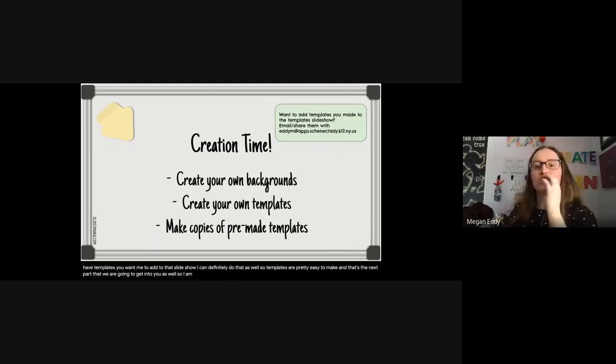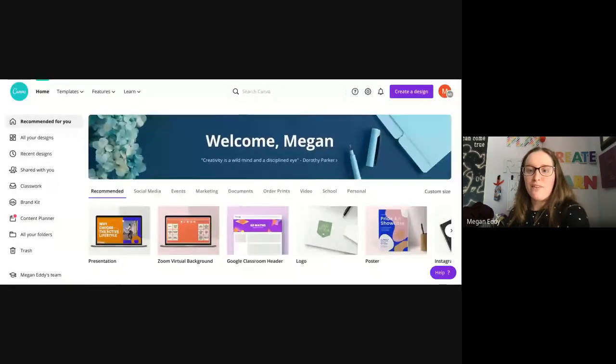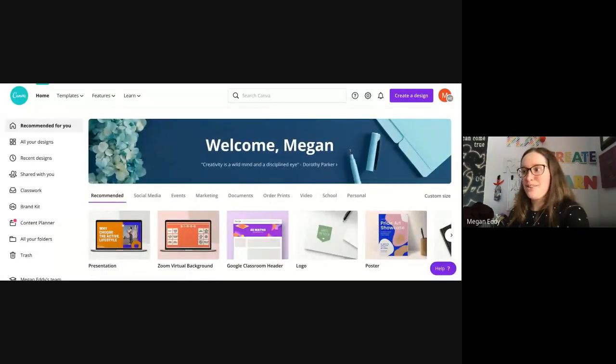So I am going to show you a way that you can make your own templates. I personally love to use Canva. If anyone knows the library department, they will talk about how much I love Canva all day long. They will say that I use Canva too much, but that's okay. That's how they get all their social media posts done.